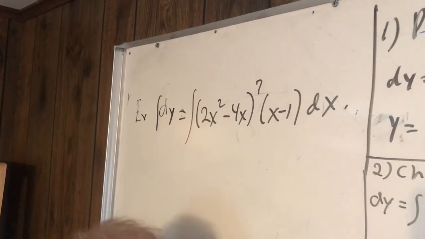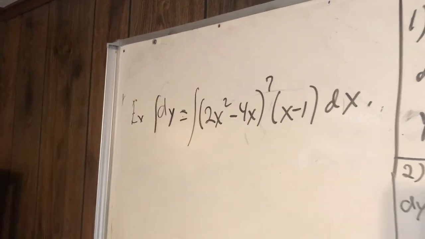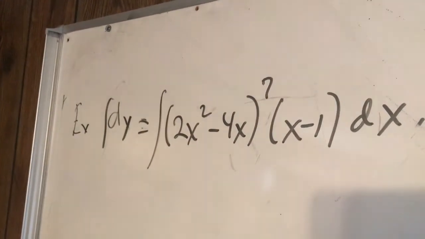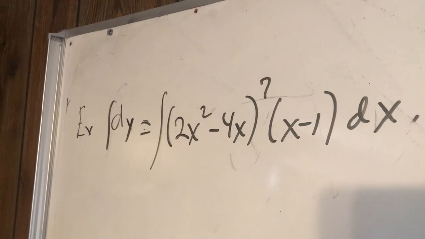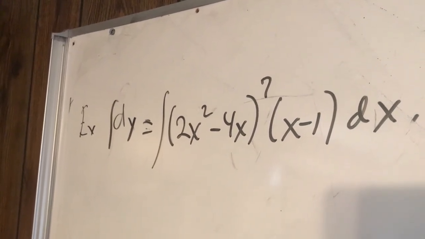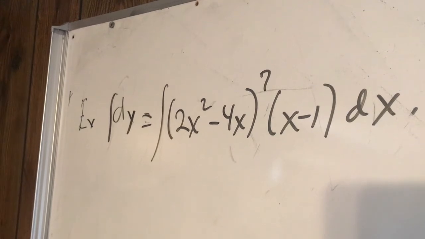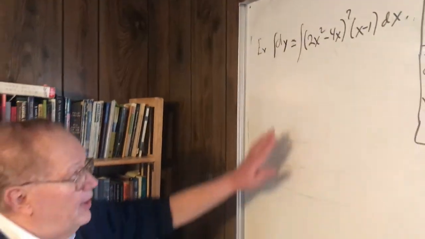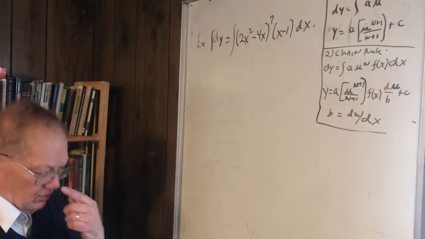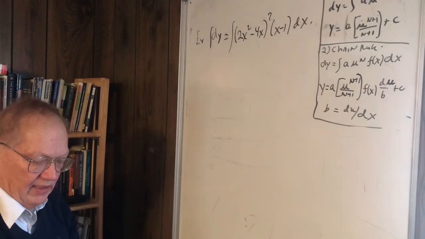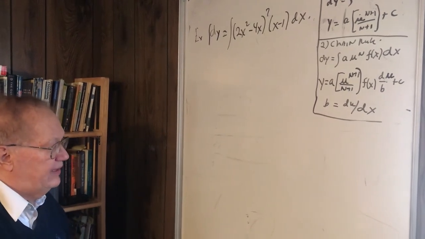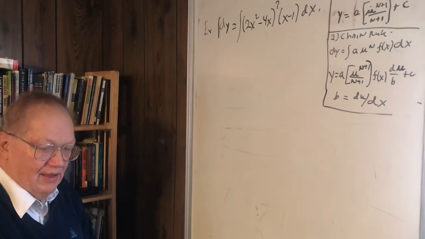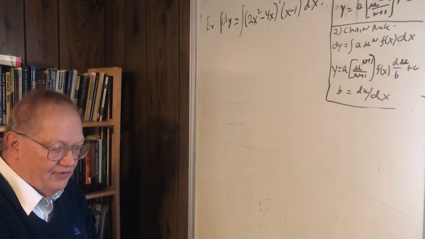Okay, so we want to get the integral of this. Notice we have two binomials now. How much time do we have left? About 30 seconds. Okay, so what do we have to do here? What I'm going to do is overlay this with the chain rule when we come back. Maybe that'll help you too. So while we disappear here for a few minutes, I'll be back for the last 15 minutes of this lecture.